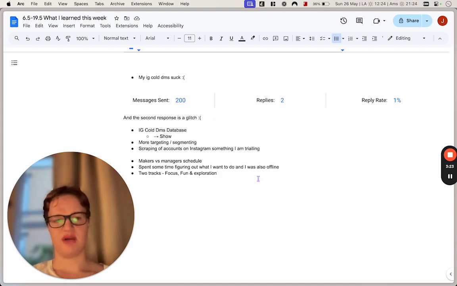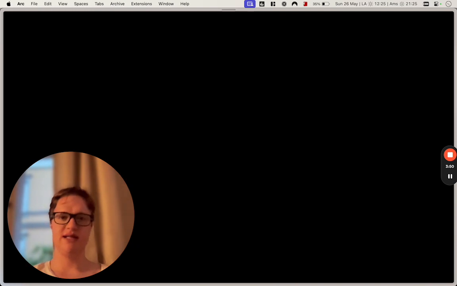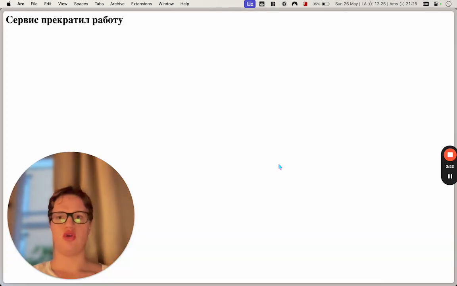So this is something that's really handy for me because that allows me to focus on scraping and to not have any complex Google sheet that tracks whether or not I have done these, if I've contacted these leads already, if they're good to contact. Like it's just a lot that goes on. And this is a very simple app that helps me a lot to do that. Right? I'm trialing the scraping of some Instagram accounts. There's something called scraper.ws, but I've seen recently that it's actually gone down, which is not great.